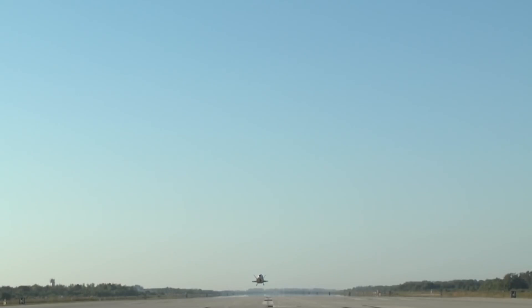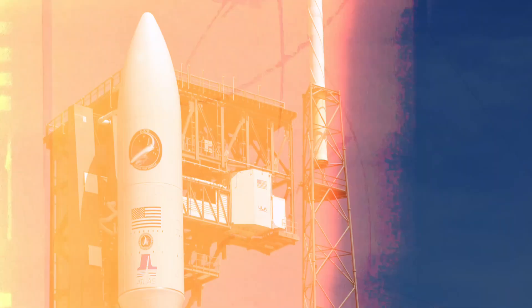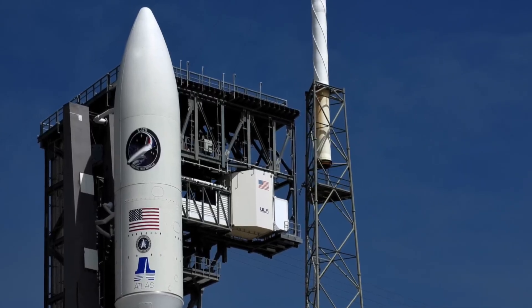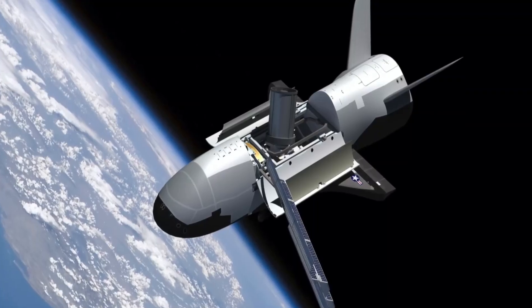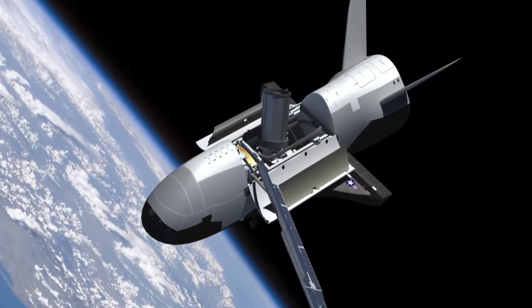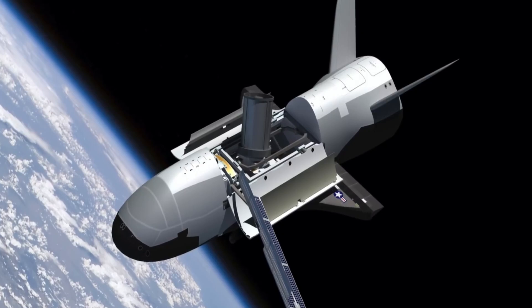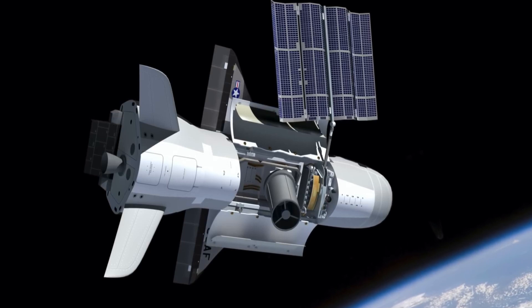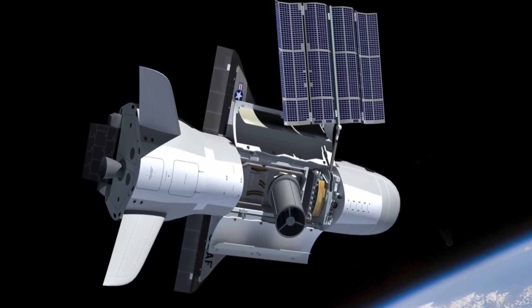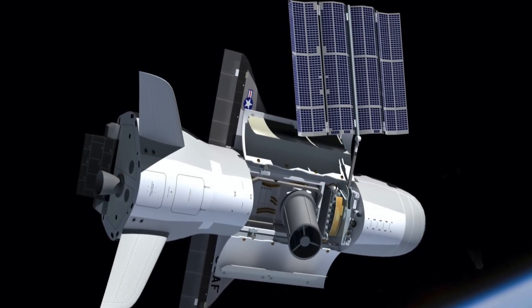Further indications are also showing us how close the launch is. A new notice to mariners covers a significant portion of the Gulf of Mexico where Super Heavy will make its water landing. After the landing burn, Booster 10's tank valves will open, letting water into the tanks and preventing recovery. If it doesn't sink on its own, SpaceX will attempt to roll Super Heavy and use a tow line to force water into the tanks — or even pierce them with a gun. One of the official options is literally to shoot the booster.